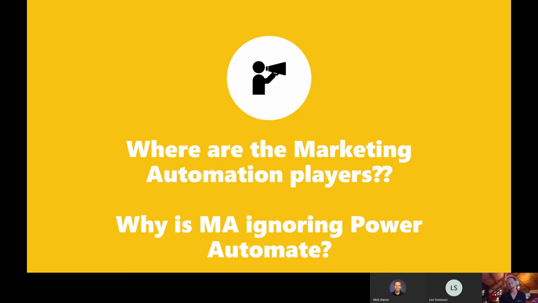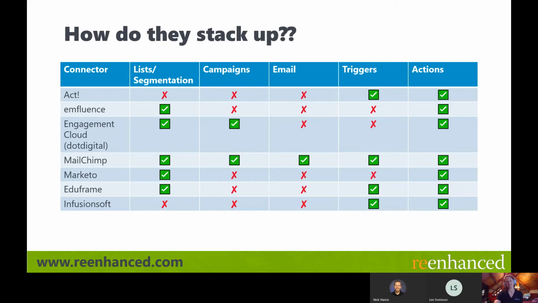I first started diving into marketing automation connectors in June. And at that time, there were 4. So they've only added 1. So I'm just waiting. What is going to happen? Are companies going to build their own custom connectors to work with the marketing automation platform of their choice? Are other companies, like Click Dimensions, going to create a Power Automate connector? I have no idea, but I am definitely staying tuned to find out, and I'm looking forward to seeing what happens. So how do they stack up?